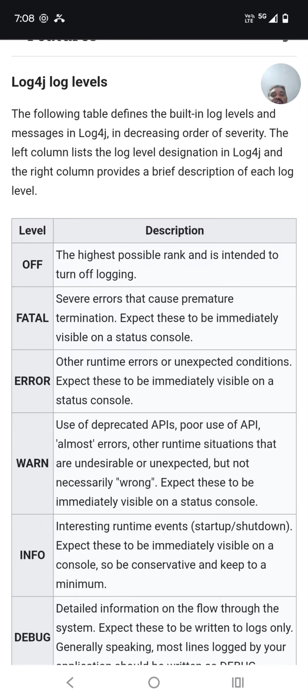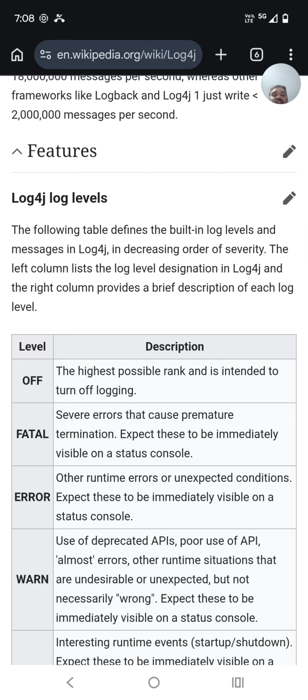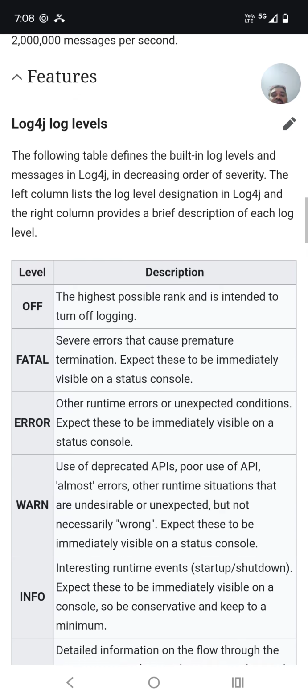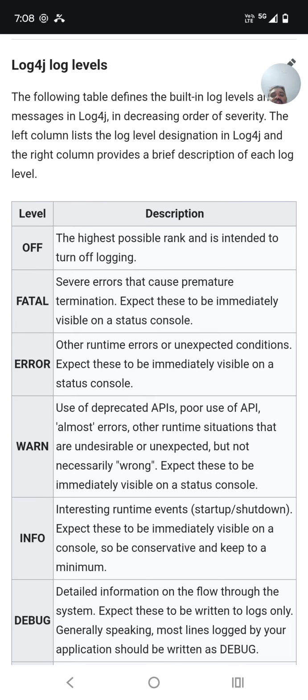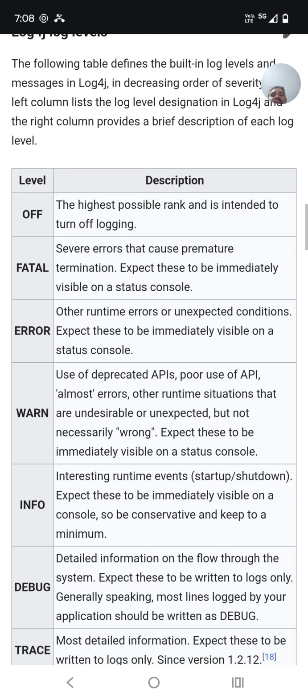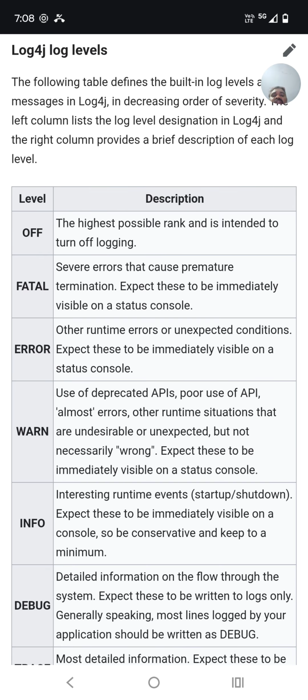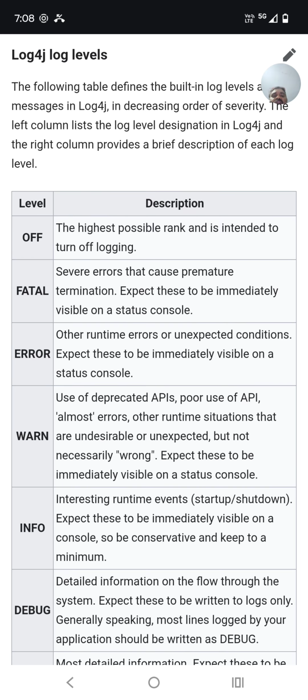All these severities we can specify in the logging framework. Whenever you configure the logging framework, you need to configure these levels as well. So fatal indicates the state where the application can no longer run because of severe errors.